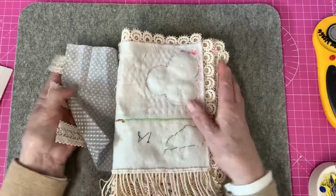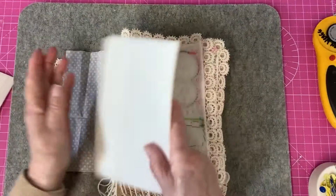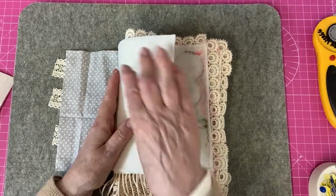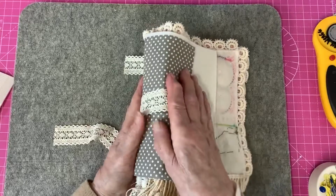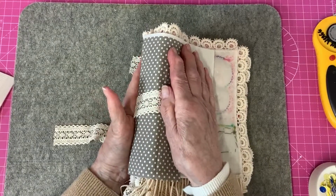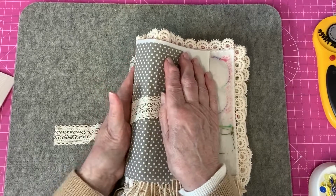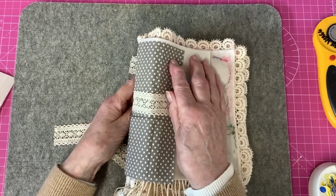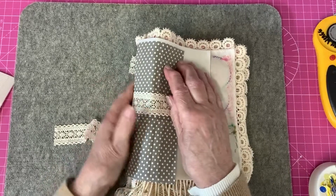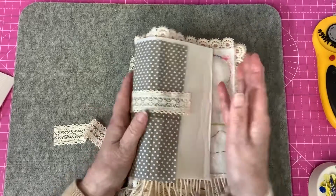I like to have a bit of a firm spine, so that's why I like to use this bosal. It's not stiff, but it just makes that difference. And you see, it just gives you a nice shape to it. So I use that. But as I say, you could use card if you wanted, whatever you want to use. I mean, even felt, but it doesn't give you the same sturdiness, really.